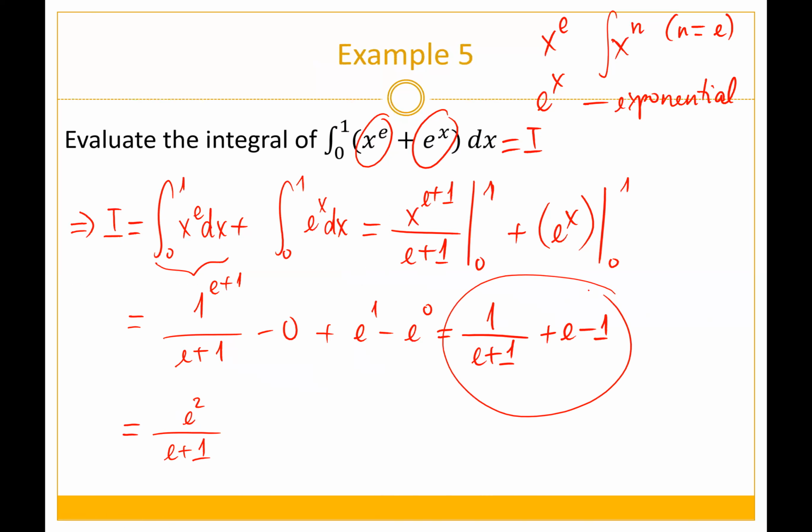So just a note here: after what you learned today, do not confuse x to the e and e to the x. If you can keep them apart and distinguish them by putting them into the correct function that they're in, then you won't be confused. One is polynomial and one is exponential. Other than that, that's everything I have for today.